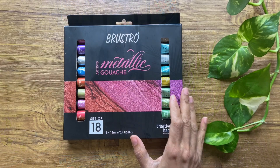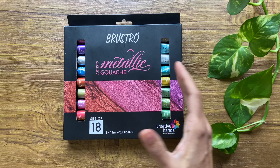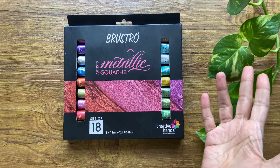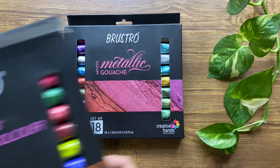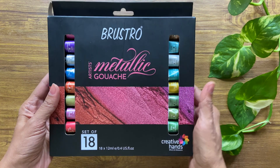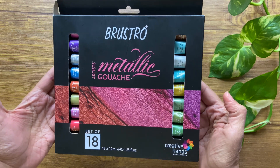As for my regular viewers, you'd know that I have a love-hate relationship with the Brustro packaging. While the prominent black packaging is definitely eye-catching and does dominate over a clutter of well-established brands, it is however harder to distinguish between each product within the Brustro basket. The outer packaging is made of thick cardstock paper with two slits which allows you a sneak peek into 16 of the colors that lie within.